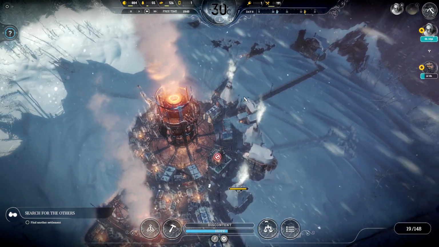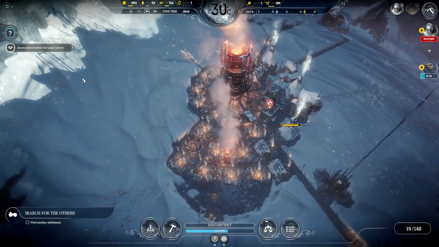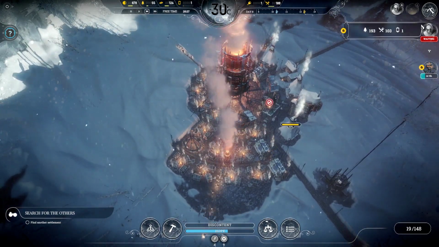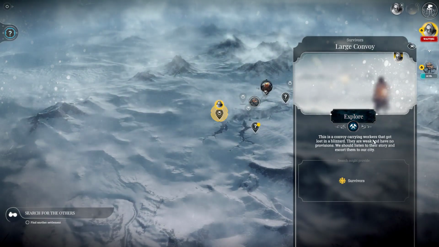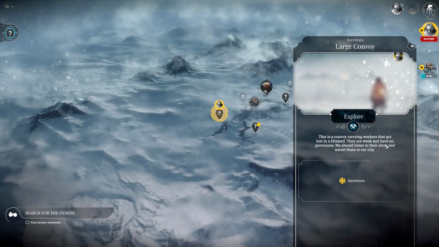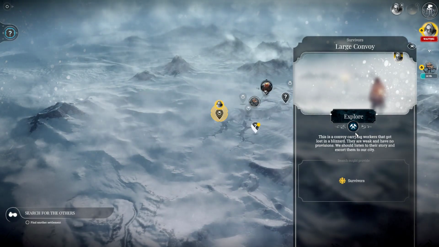Okay, we've got plenty of hunters going out now. Hopefully that keeps our food rations up high. Scouts have reached the large convoy. Let's have a quick look. Okay, so explore this convoy carrying workers that got lost in the blizzard. They are weak and have no provisions. We should listen to their story and escort them to our city.